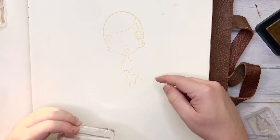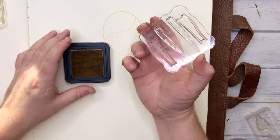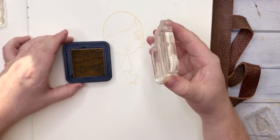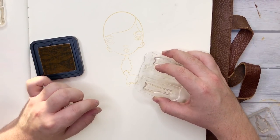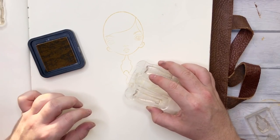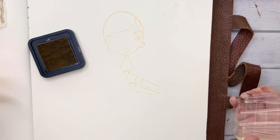I'm going to use the leg so that the straight part is on the top, and I'm going to use that twice. If you are going to try and put a bunch of stamps on one block, just make sure they're spaced out enough so that you can ink up one part and you don't get ink on the other. I'm going to send one leg kind of down off to the right a little bit, and then with a little bit more ink I'm going to send this one — kind of going off the same way, so it's like she's floating in air a little bit.